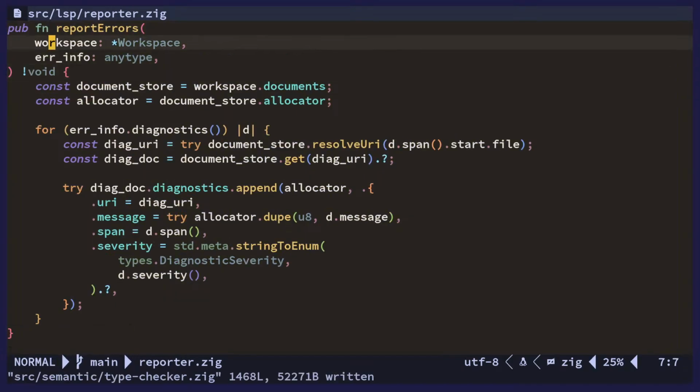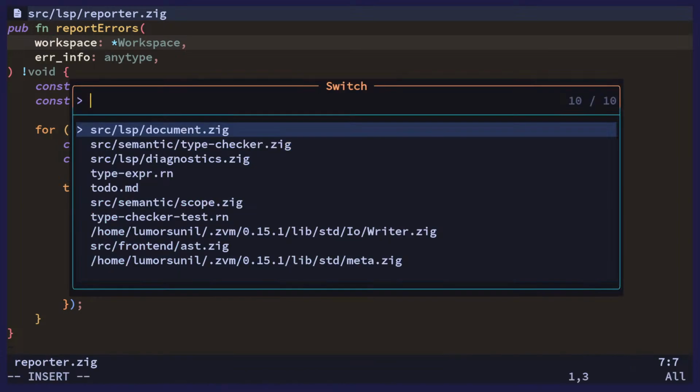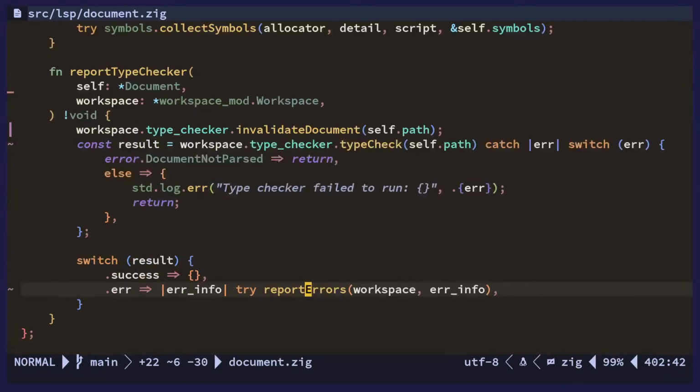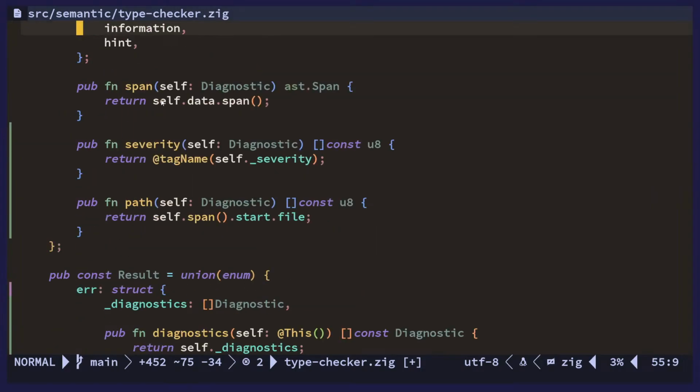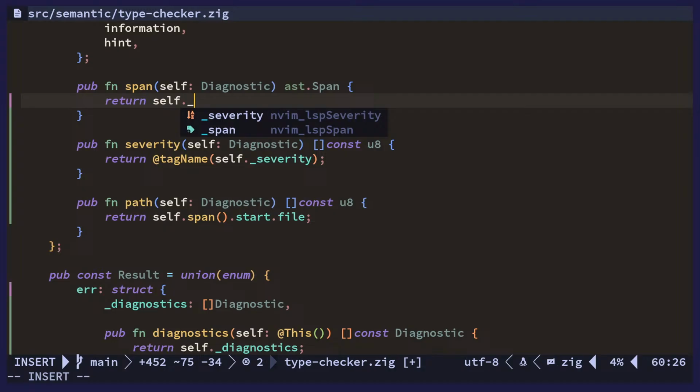Yeah, there's no data here. We only use the span. Yeah. Well, this actually has to be named like this, and then this would return self.span.